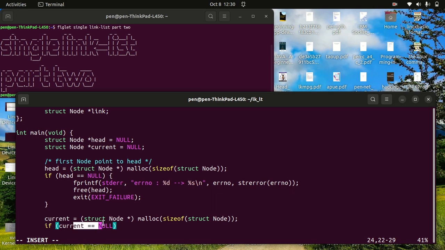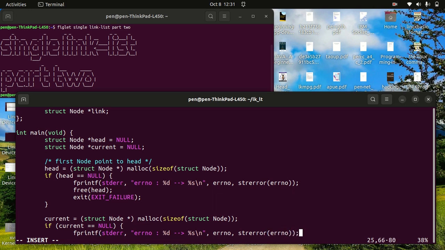But if perchance there was an error, we would like to see the error and know how to fix it. So we use the function called fprintf. The fprintf will pass in stderr and the double-quoted string "error number %d: %s\n". So we get the error number and we use the error string to pass the error number and get the associated error message.